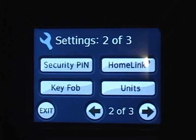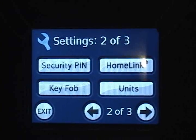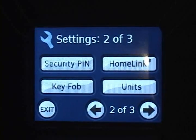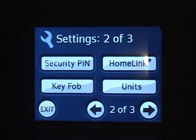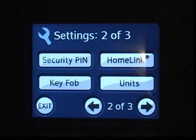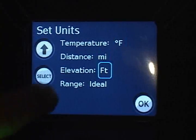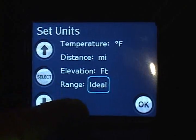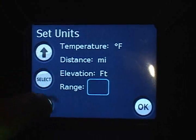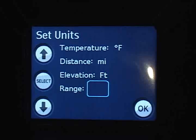Okay, the key fob screen allows you to control the settings for the 3rd button on your key. You have to press the button twice to activate it. By default, it's set to the trunk release. Your other options are the panic button or HomeLink if you purchase the upgraded electronics group. On the units screen, you can set your default units. And if you like, you can change your drive screen setting from ideal range to estimated range, which looks at how you drove the last 30 miles.